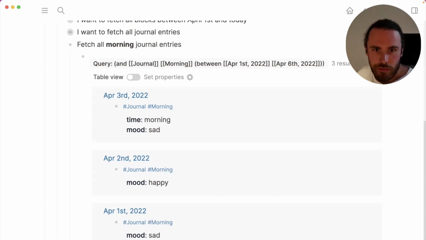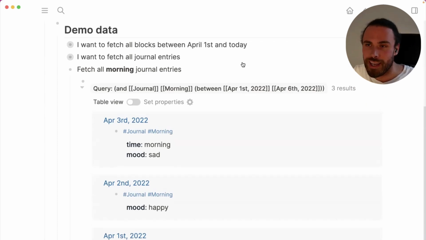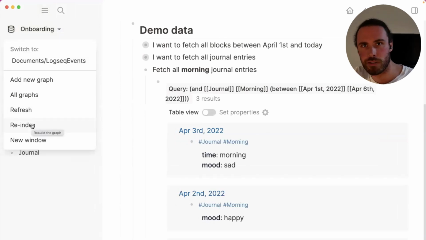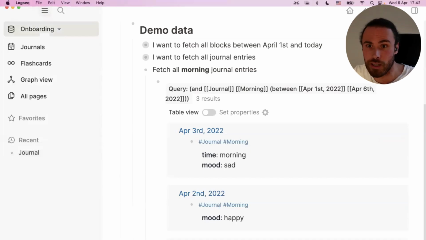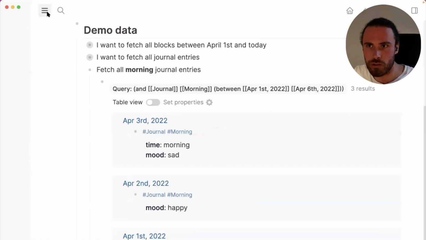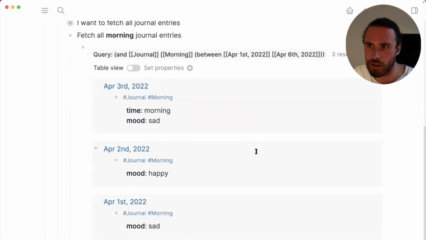Someone is asking what happens if you have your config set up with a different date format. So for example, year, month, date, it will work the same way. The only thing that will change is basically your links. But if you do it the same way I did it, so you just use the date picker, it will work. If at some point you change your date format and you have set up queries like this, just make sure that you reindex, because then it will basically transform all the links to the proper new date. So it works the same way. I work with the same format in my personal graph, and it works the same way. So yeah, nothing that would change.